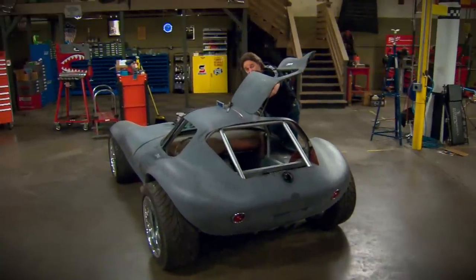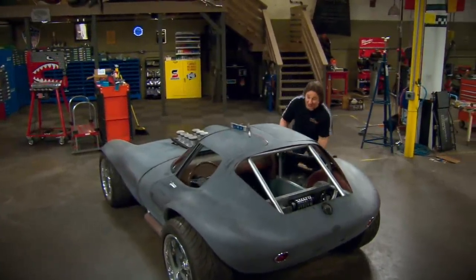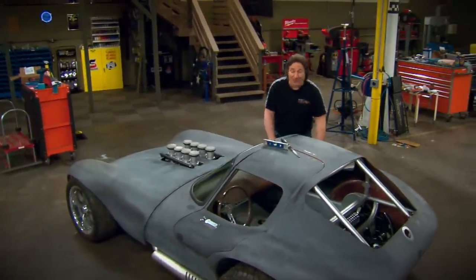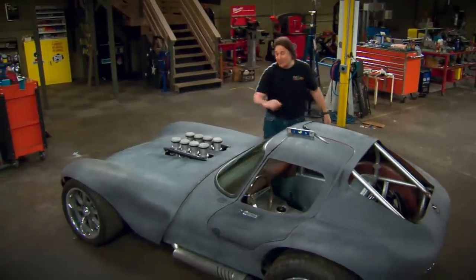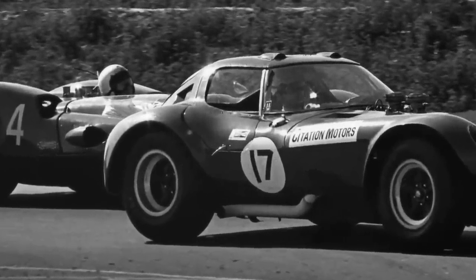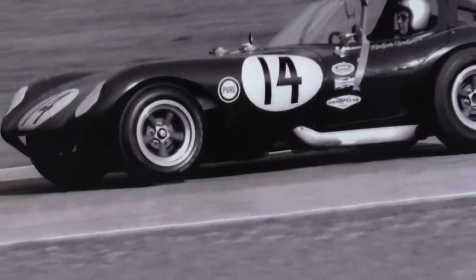Welcome back to Gears and our Cheetah project. There is no doubt that the Cheetah was a very unique vehicle, and since they were all handmade, no two were exactly alike. But there were a few things that every Cheetah had in common: gullwing doors, some sort of crazy engine sticking out of the hood, and side pipes. Because of the way the car was designed by Bill Thomas, there was no room to run the exhaust under the car, so out the side it went.